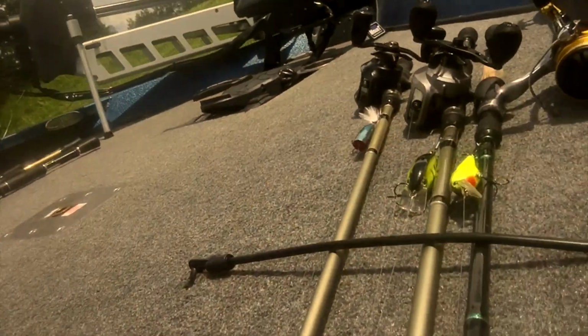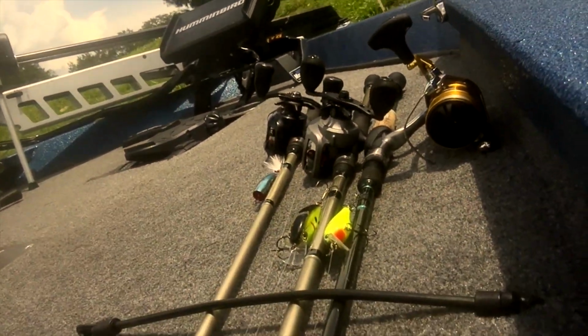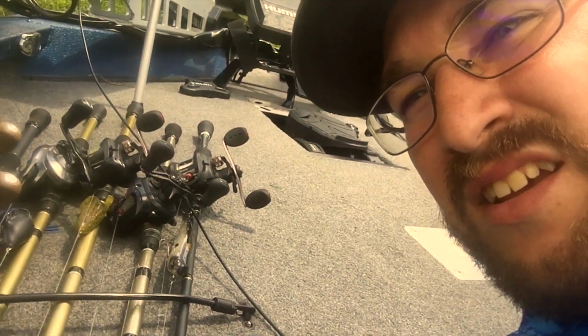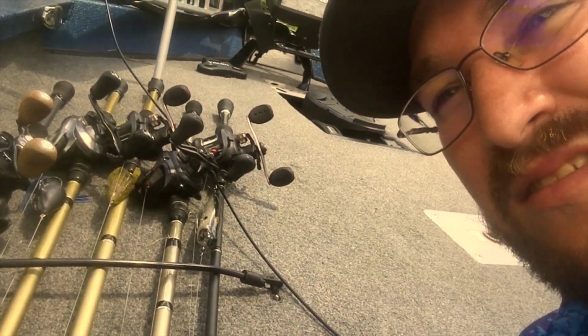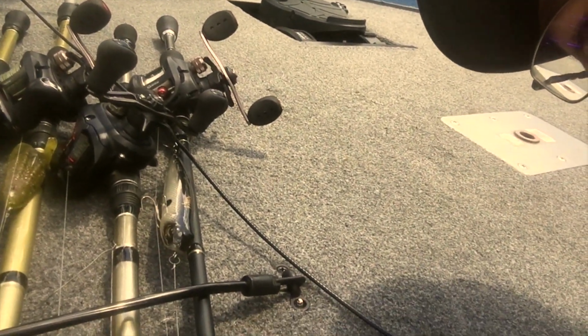So today I'm going to target some moving water, and what I've got tied on right now is a couple of my favorite items for this time of year out here on the Tsala Apopka Chain. One thing is going to be KVD 1.0 and KVD 1.5 and chartreuse blackback popper, and you can't be on Lake Henderson without a horny toe tied on, swim bait. It's a Gambler Little Easy. Also, I've got a Reaction Innovations Vixen. But those are my top choices for out here right now, and we'll see what they do.